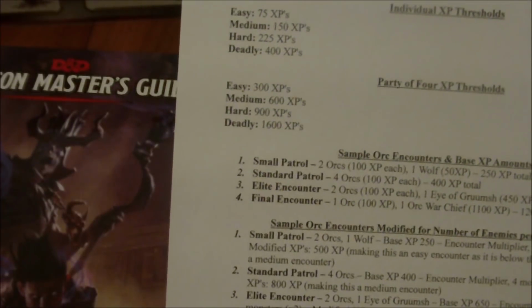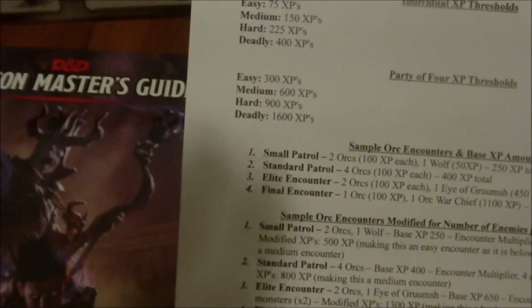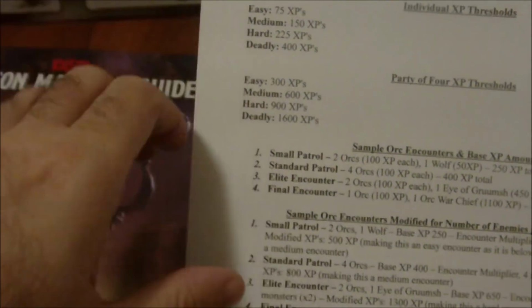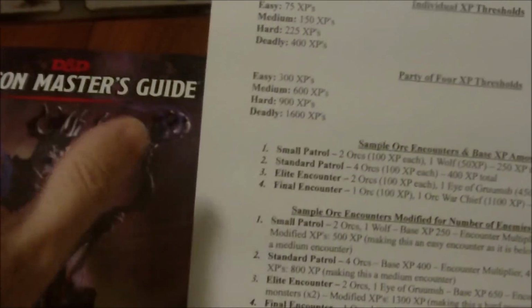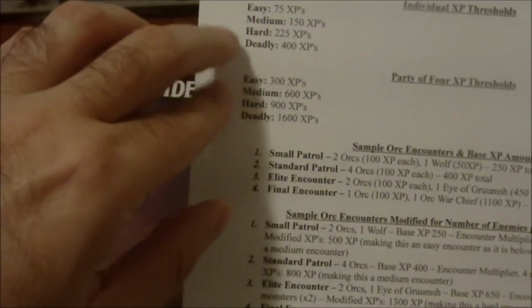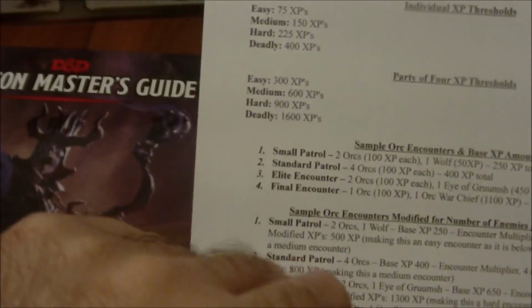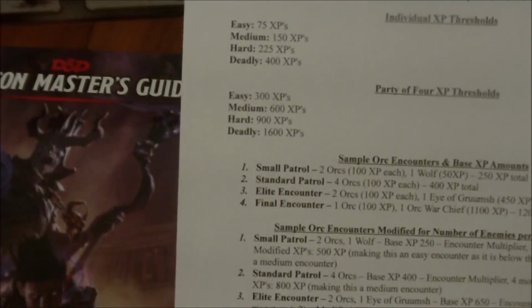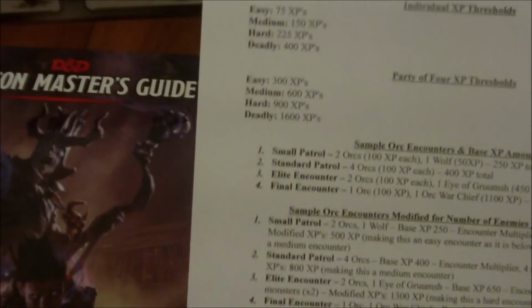The overall idea being that medium is going to be the most commonly used type of encounter, I should say. Easy will probably be the second most commonly used, probably tied with hard difficulty, so you usually try to offset those a little bit. And then you also have a deadly encounter, which should show up very, very rarely, so it's not something that should be used every single time.